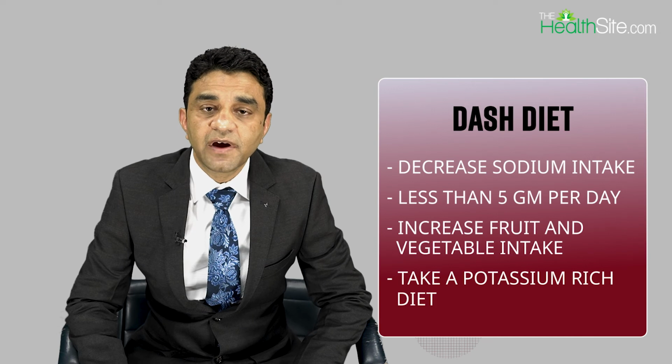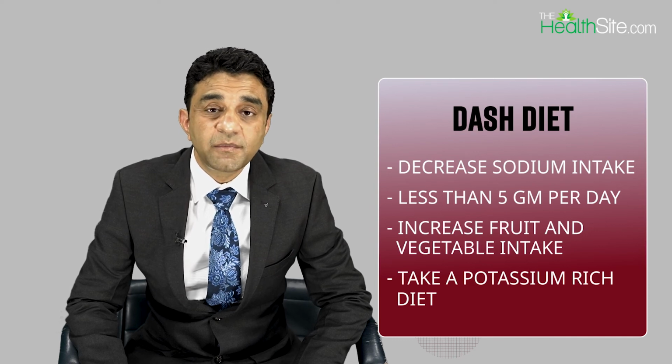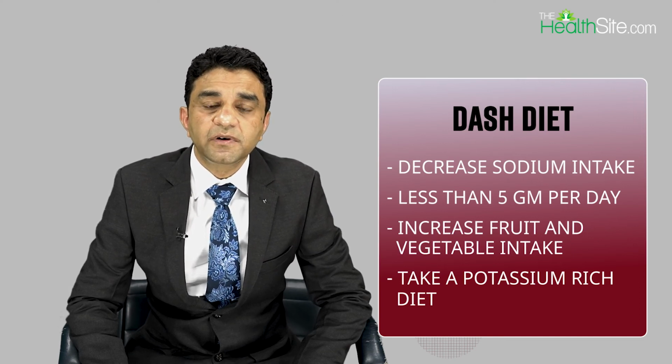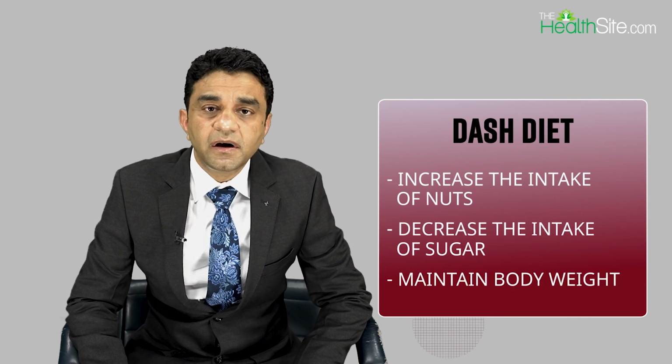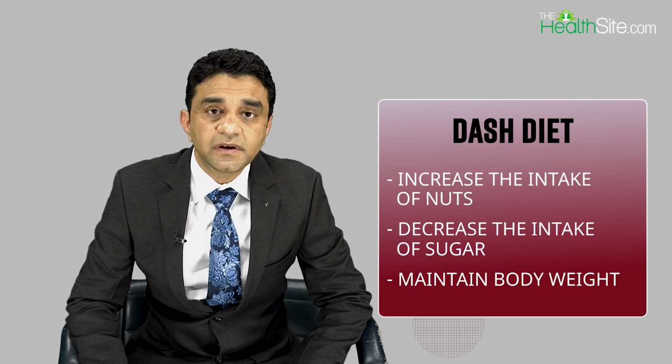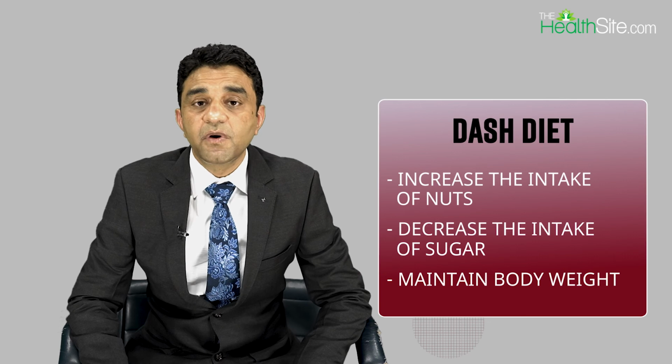Another thing which you might have read or heard about is the DASH diet. DASH is Dietary Approaches to Stop Hypertension. There was a major study conducted in certain countries, and we found that if you follow strict dietary regimes, the first and foremost dietary tip is to decrease sodium intake. The sodium intake should be less than 5 grams per day. People say to take low sodium salts available in the market, but no salt is the thing which is best and which should be done. Increase your intake of fruits and vegetables. That's very important. Increase the potassium-rich diet, such as lime fruits, which are very rich. Then increase the intake of nuts. Decrease the intake of raw sugars, or refined sugars, and maintain your body weight. These are all the dietary approaches to stop hypertension.